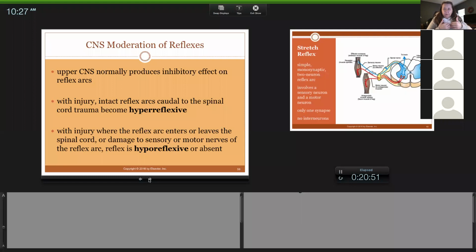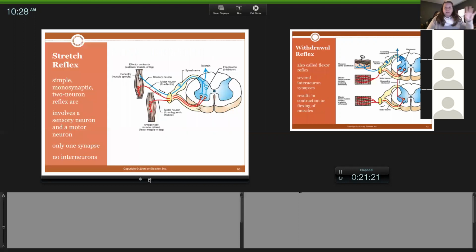I don't always get a cough during intubation. If your dog is very asleep, then we don't typically see that cough reflex. Okay, so it's not essential. It depends on how deep, and we'll talk about that when we do anesthesia and we talk about intubation. But I do want you to know that a reflex is designed to be automatic and it's designed to protect the body. I'm not going to talk about the moderation of reflexes, but I do want to talk about a stretch reflex.